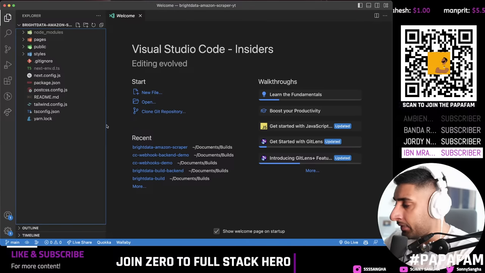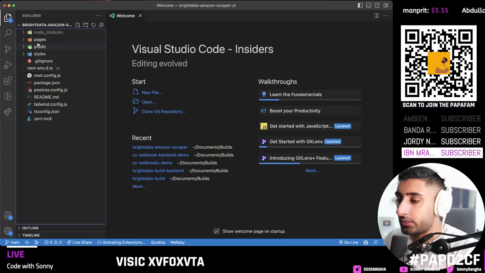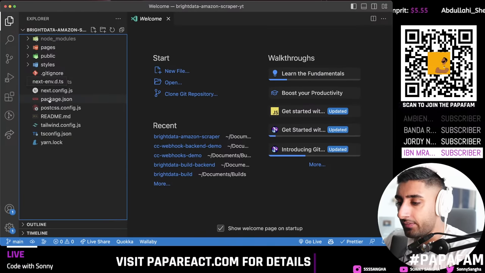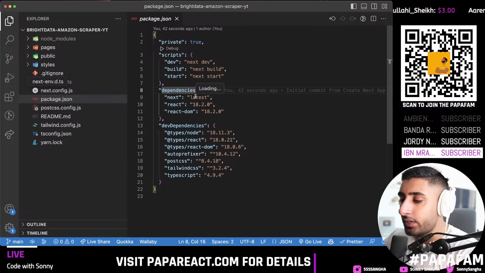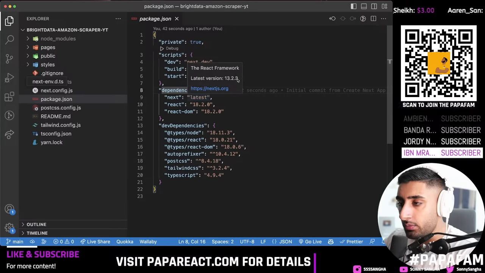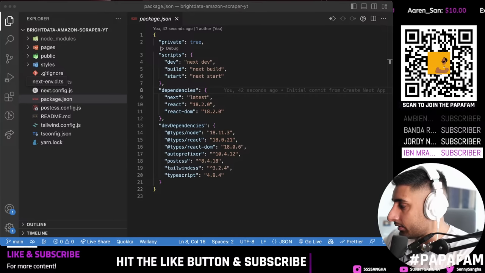And if you feel like this is a little bit too fast, okay, in this case this actually gives us a Next.js 12 structure, although you straight away have Next.js 13 by setting this up, and you can check by hovering over Next. At the point that this video was made, the latest version of Next, I believe, was 13.2.3. So let's go ahead and sort this out.